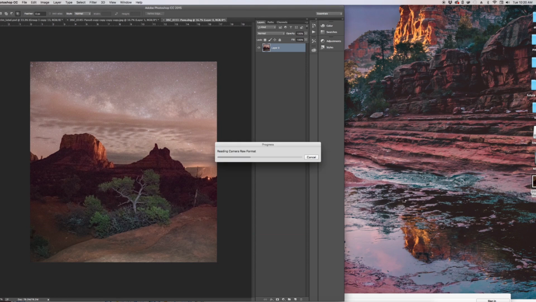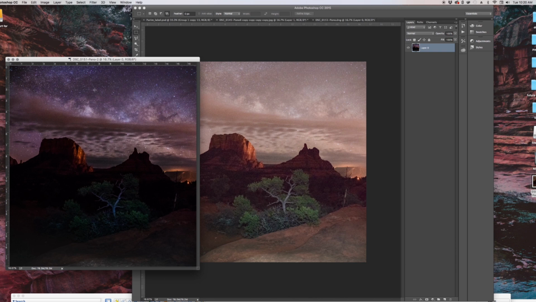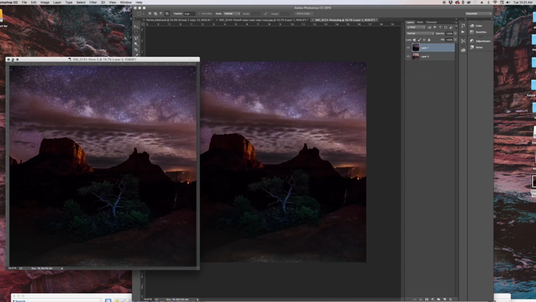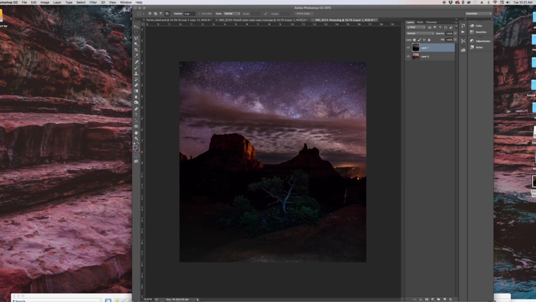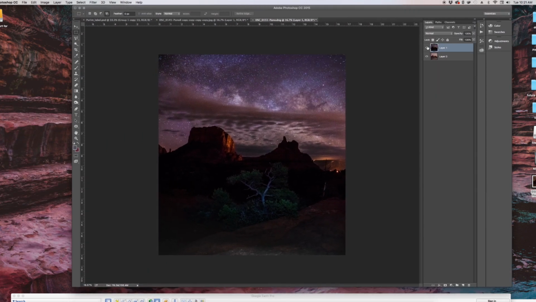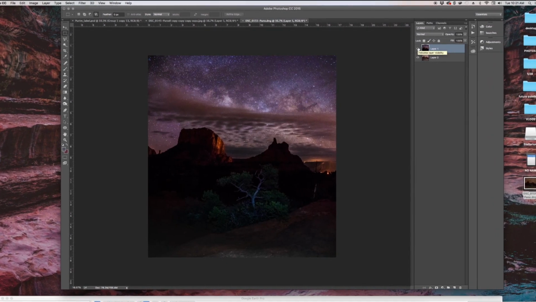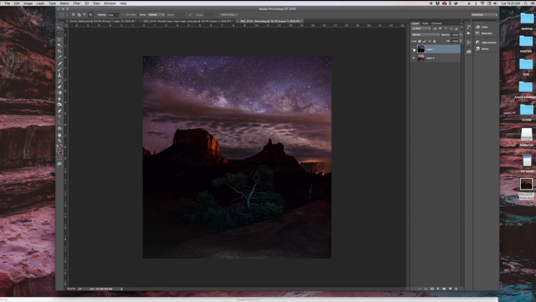Let's open up this image in Photoshop, and I'm going to basically blend these two pictures together to create the default image that we're going to be working with here in Photoshop. So we have both images set up. And let's put this one on top of the other one. We don't need this one anymore. And now we're going to work with this image. And we have both layers here. And we're going to basically just blend these together.